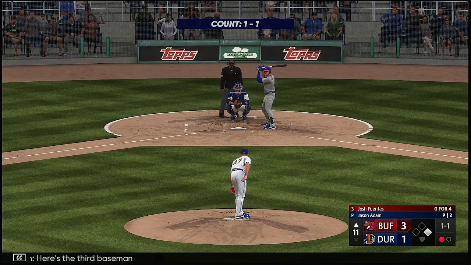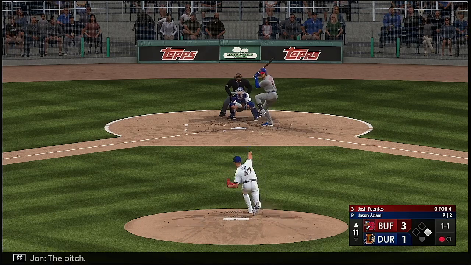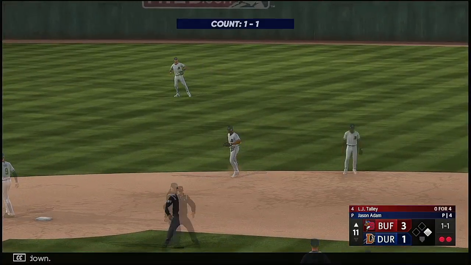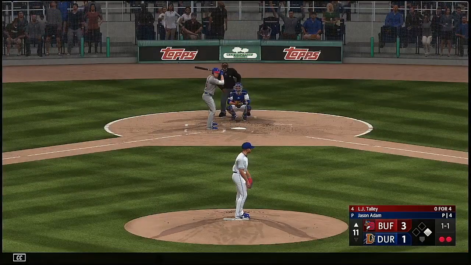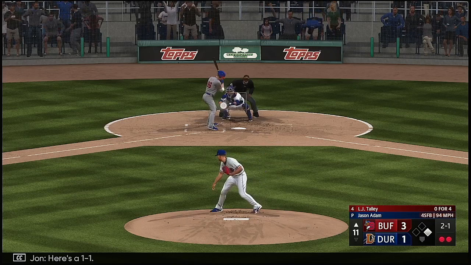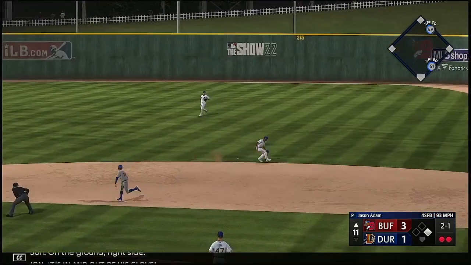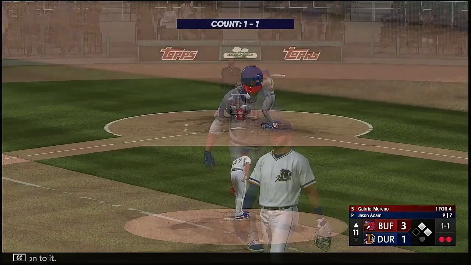Here's the third baseman, Josh Fuentes. The pitch. High fly ball, right field. Rayleigh under this one. And there's two down. And here's the first baseman, number 96. Here's a 1-1. That's inside. The ground right side. It's in and out of his glove. He decides to hold on to it. A tough play, and now there are runners at first and second.